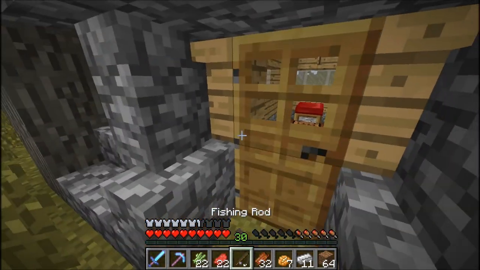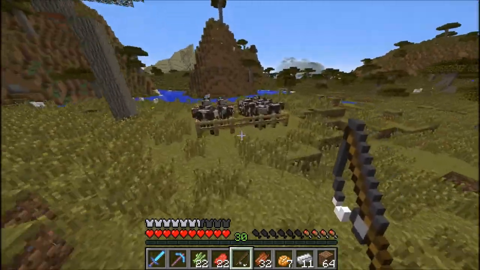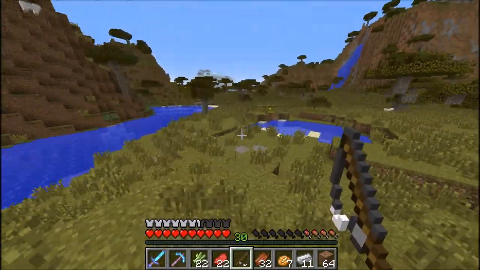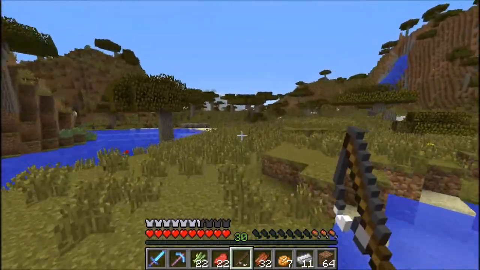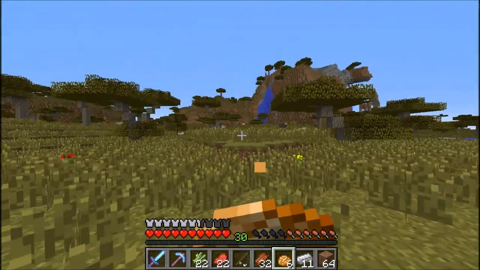Pretty cool indeed. So let's go ahead, let's enchant this, let's see what we get. And then I'm probably going to feed these cows, breed them one more time, then I'll kill all the big ones. So we'll still have a couple of cows here in case we ever need a cow farm. No point in killing all of them, I don't think. But yeah, we can Looting 3 some cows.